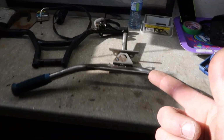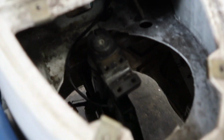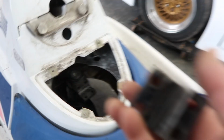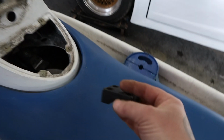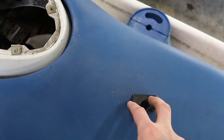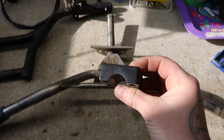So that's good news. The only issue we have now is the bracket for the BMX handlebar that is down here is aluminum, so I can't weld to that unfortunately with the welding capabilities that I have in the Mad Lab. So what we'll do is probably either bolt on some brackets that are steel up to the side and bolt through here. Then I can weld the stem of the jet ski handlebars to that. So we're gonna have to get creative and see what we can come up with.